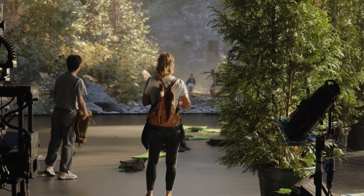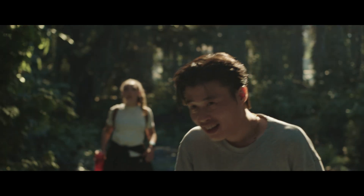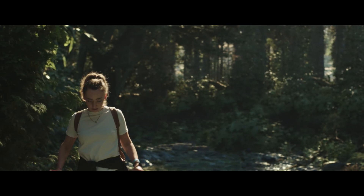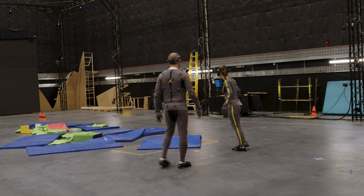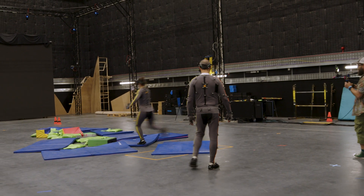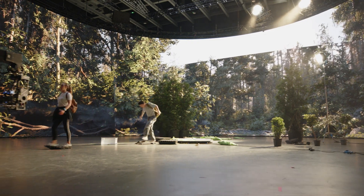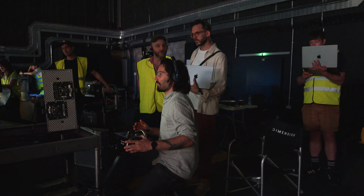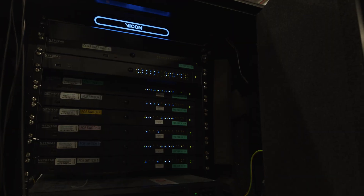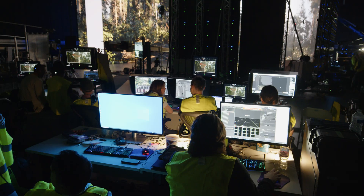If you think about one of the key things you'd expect in virtual production, it's to have mid-ground characters — people filling your virtual world. And here we are doing it. We're able to not just put them in there, but make them fully interactive. The latency between a performance capture happening here and it showing up on the LED wall is as low as the virtual camera moving in unison with the real camera. It's a space that doesn't stay still — there's always more to do in terms of bringing better fidelity, lowering cost, and constantly looking at the landscape to see where we can go next with our capabilities.